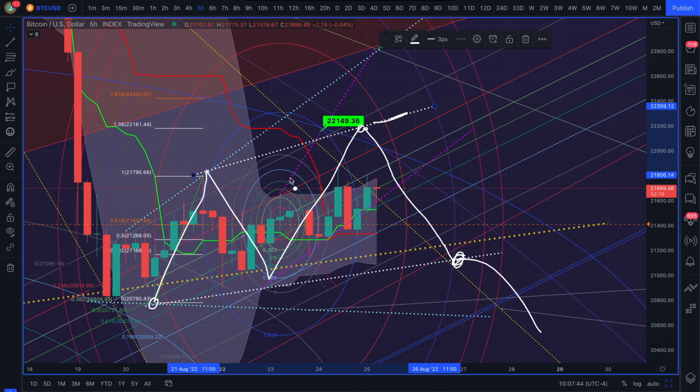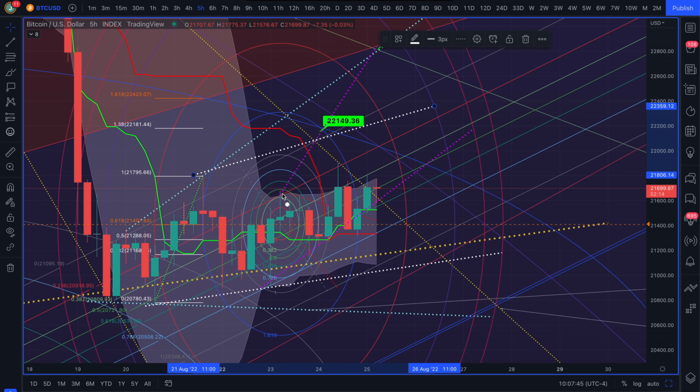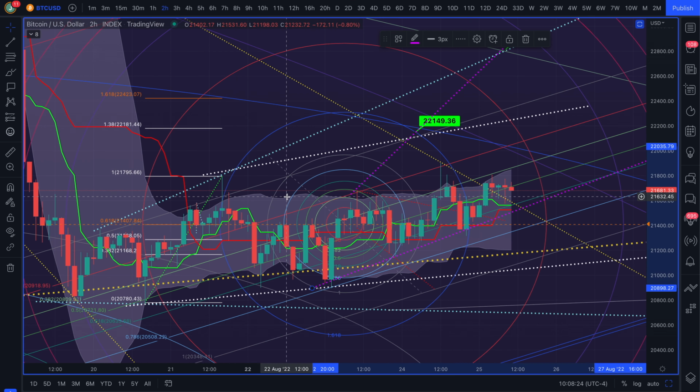But either way, it'll break out down here. But I was also looking at the purple wedge that formed within the white wedge that's doing this. And we've got our first hit here, second hit there, third hit here, and then the 4th hit will be somewhere up here. So my wedge is actually off. I just jumped down to the 2 hour because it's easier to do on smaller time frames. So we got our first hit, second hit. This I thought was the 3rd hit. This was the 4th hit, and then we came down.